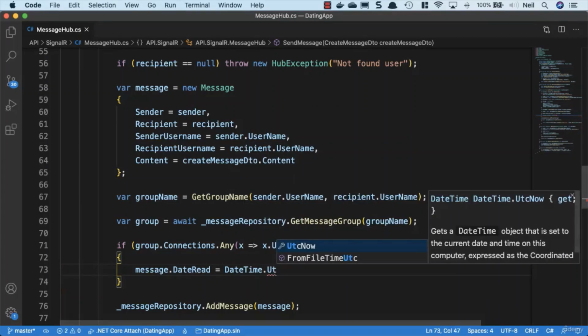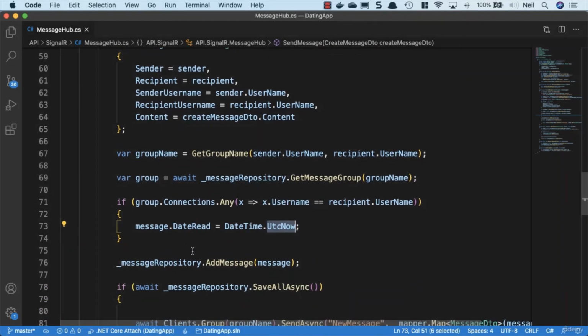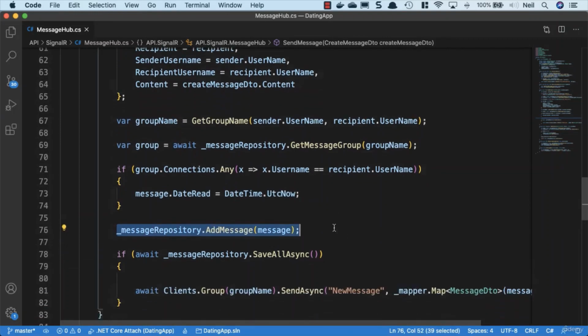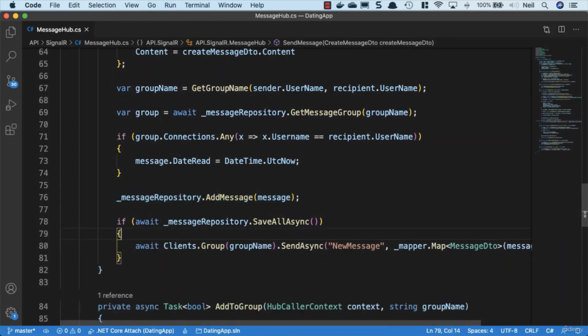We're going to start using UTC now inside these, and we're going to need to change a few other methods to use this, for reasons that I'll explain soon, because we're going to have a mismatch of different time zones based on the way that .NET returns the dates. But we'll come on to that. Then we'll add our message, and we still save our changes and return the message to the client.